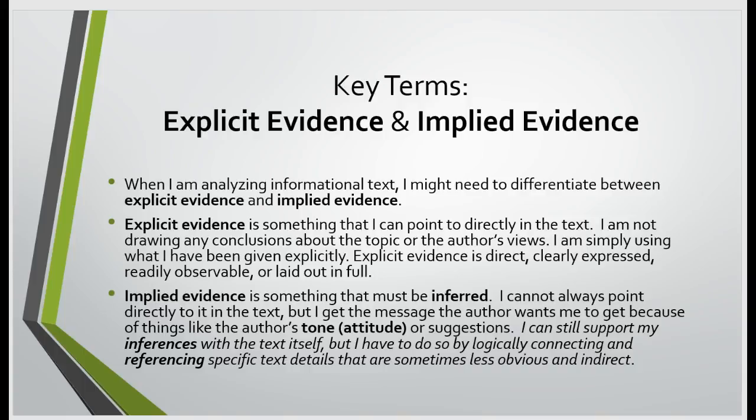Implied evidence means I may have to make inferences or educated guesses. I can't always point directly to it in the text, but I get the message because of things like the author's tone or attitude or suggestions. This doesn't mean that I can't support my inferences with the text itself, but what it does mean is I may have to piece together logically phrases or words or bits and pieces of the writing in order to support my view that this is a logical guess or inference.